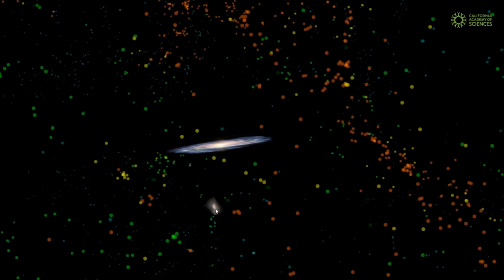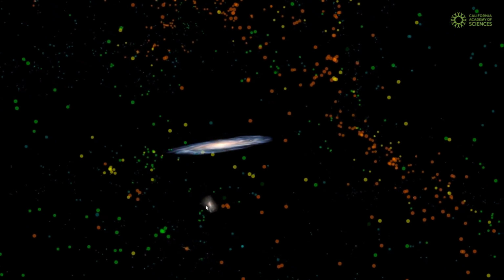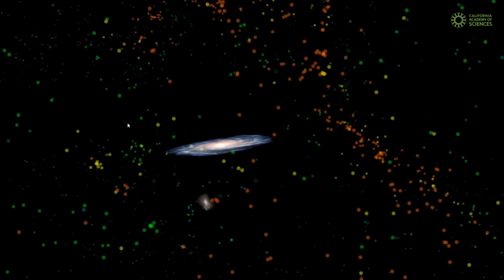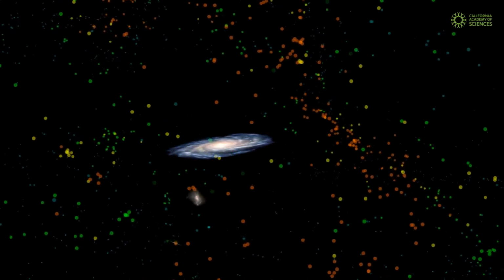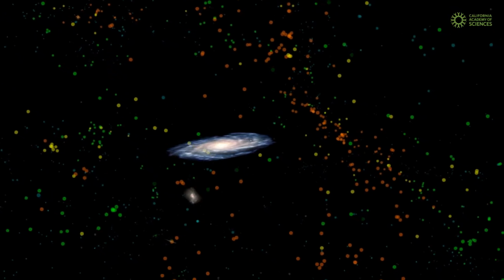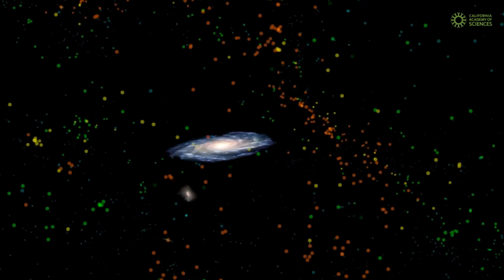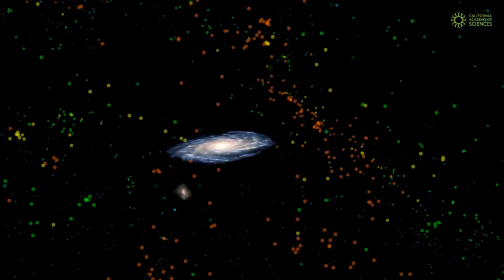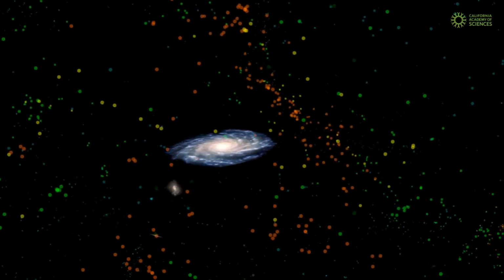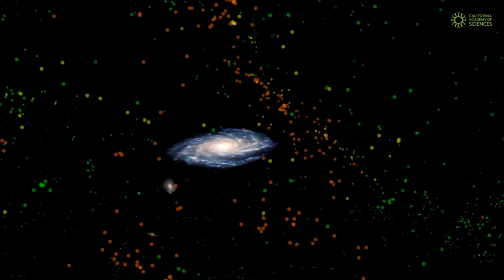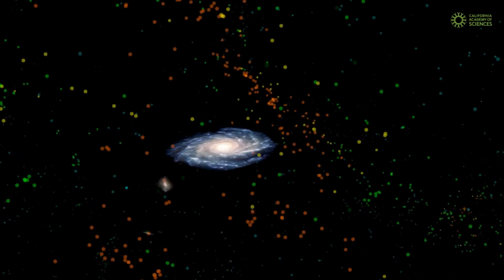You can begin to see a few of our satellite galaxies, including the Large Magellanic Cloud, and these other kind of red points that are in the distance represent the locations of individual galaxies. Some of those are as big as the Milky Way, with hundreds of billions of stars. Some of them are even bigger. So every one of those dots represents a collection of stars, just like the collection of stars in which we live.